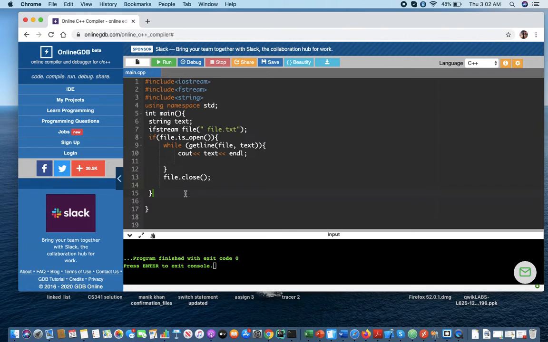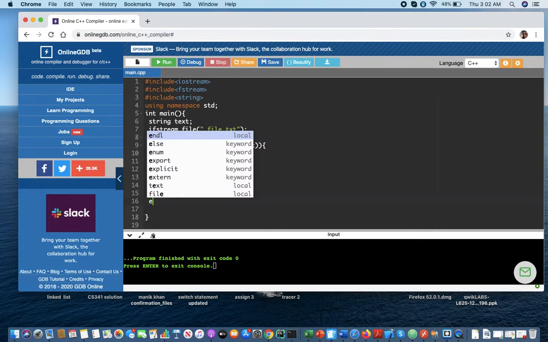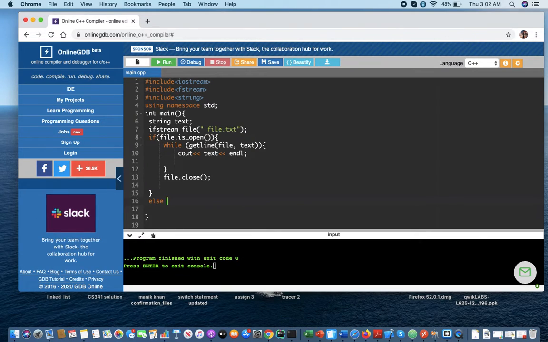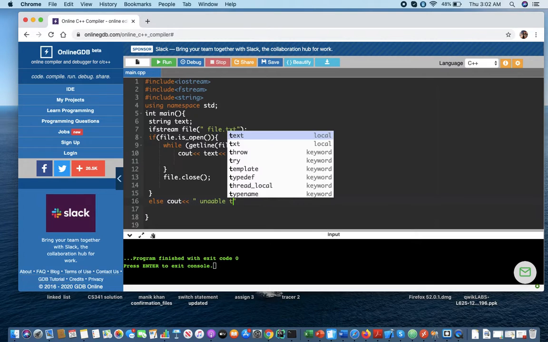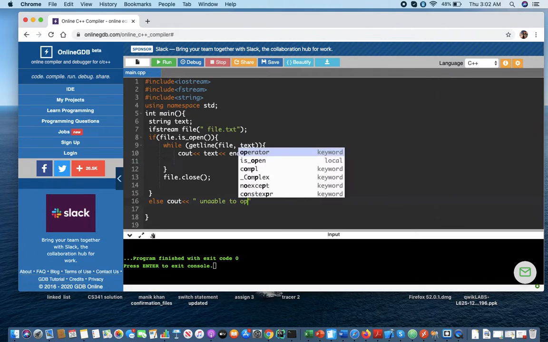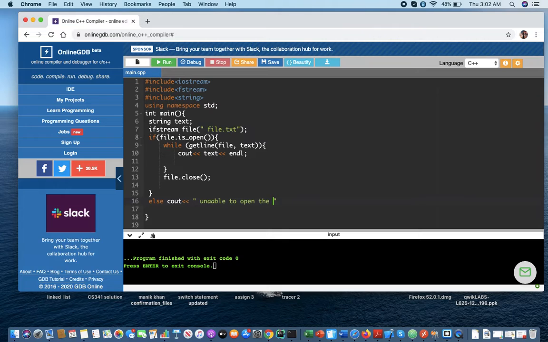Alright. So if we can't open the file, we'll have a message saying that, else cout, unable to open the file, and end the line.